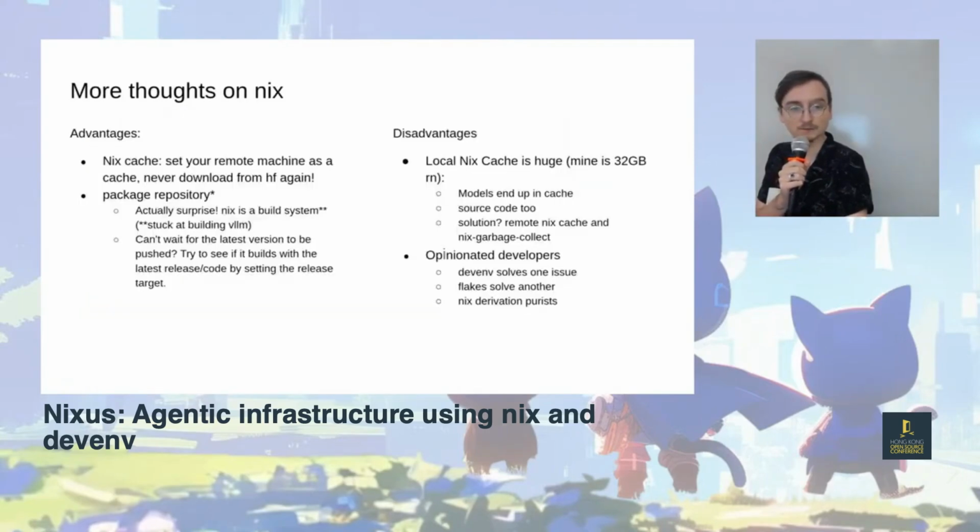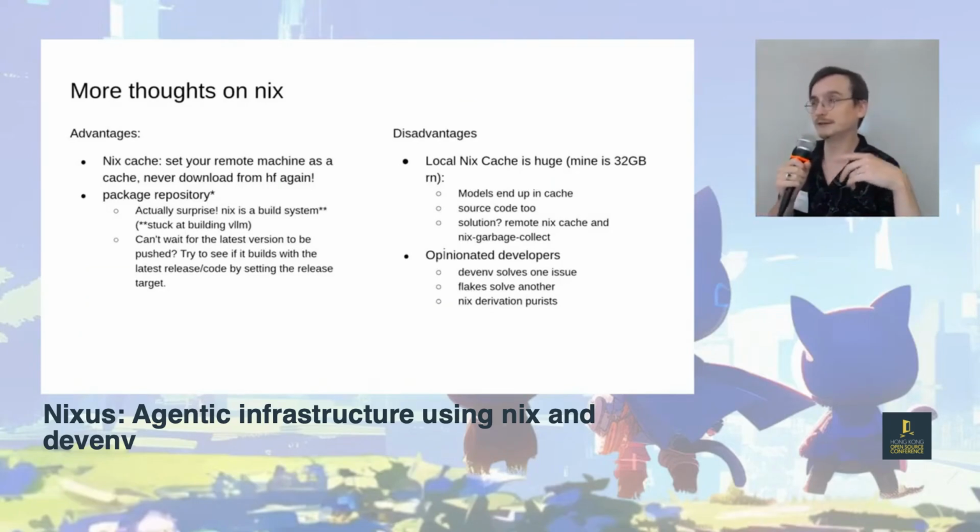And the advantage is you can set up a local machine with a Nix cache, which means that once you've downloaded it once within your infrastructure, you can call within that cache and distribute things like models locally, distribute packages locally, and you only need to hit Hugging Face once. So that's really an advantage. The disadvantage is that each version is stored on your system individually, so your cache fills up quite quickly. So you can garbage collect, but then you have to download everything again.